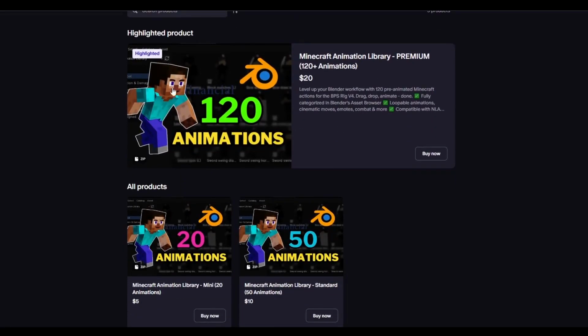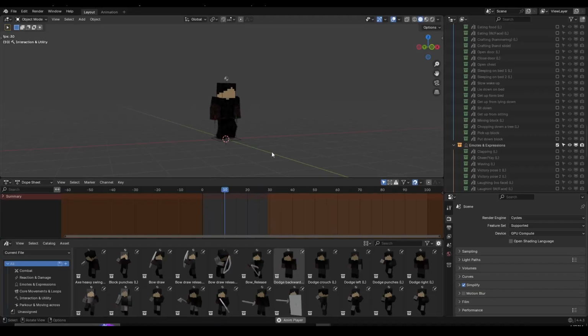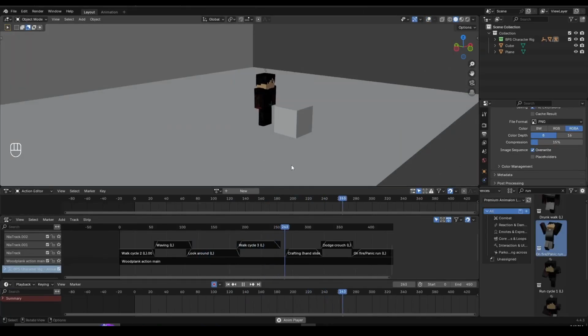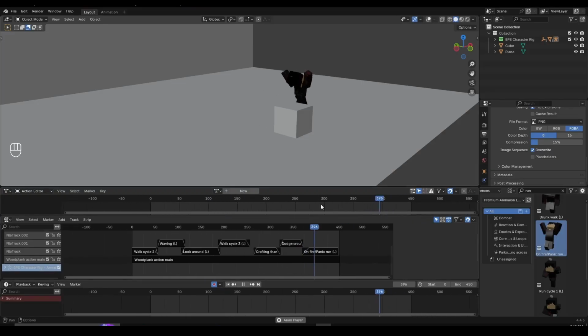First, I will show you all 4 animation library categories and what you can expect from each of them. Then I will teach you how to install the animation asset library in a few seconds. And finally, I will show you the practical ways and tips and tricks of using it, so you can save some time and focus on what matters, which is storytelling.